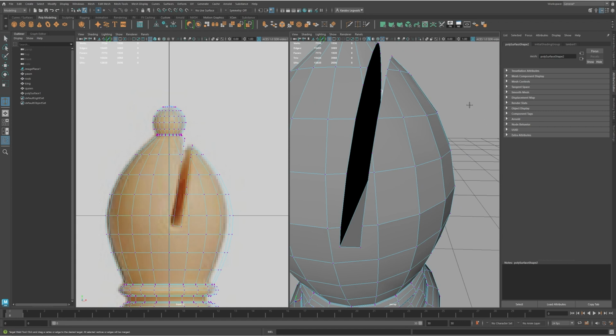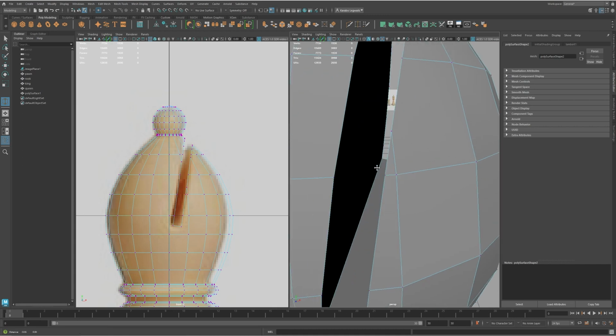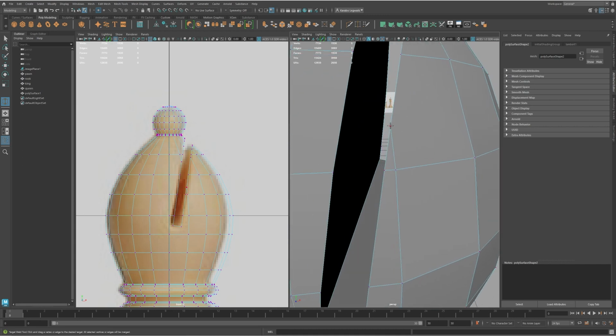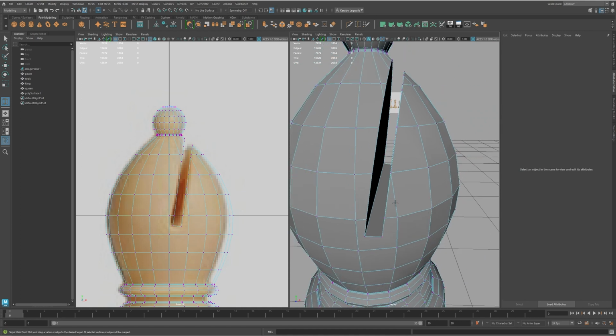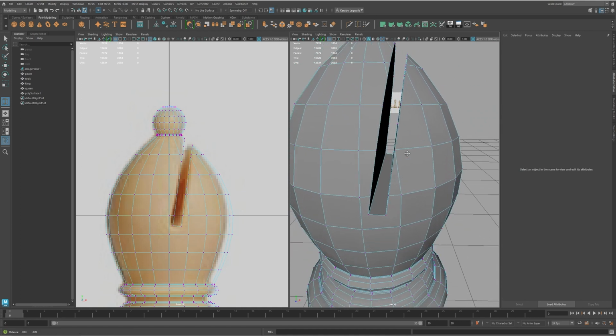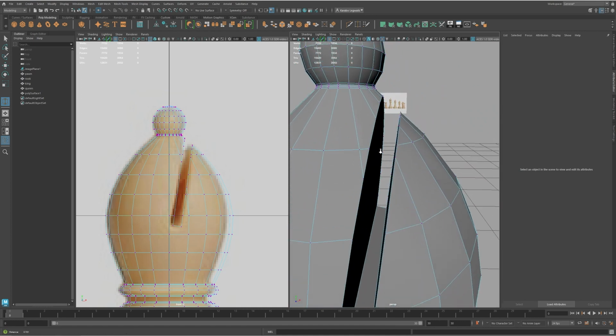Just click outside the object. Just click once with the left mouse button to clear the selection if there is one. Then click and drag. You see that there's a line telling me that it's going to go from where I started to where I end right there. Then click this one, drag it there. Okay, so we got a triangle there, but that n-gon is now gone. So we can deal with triangles, but n-gons we got to get rid of.